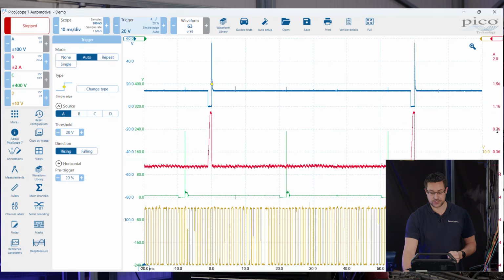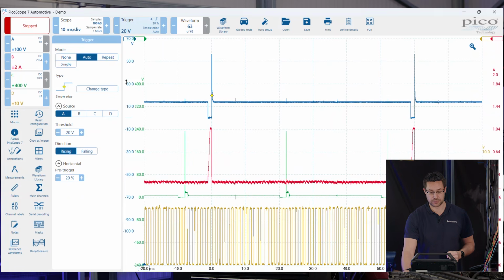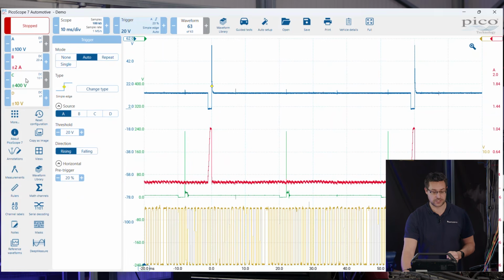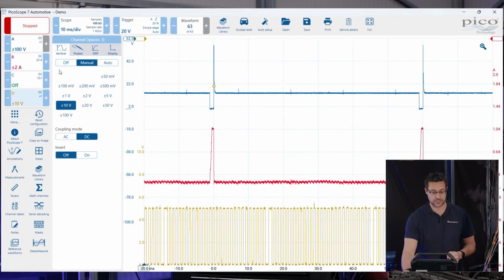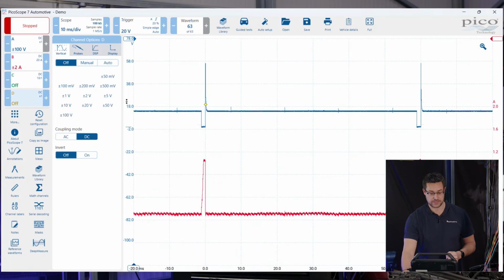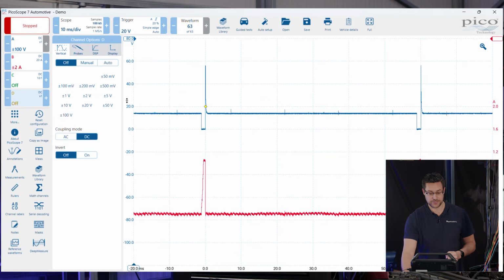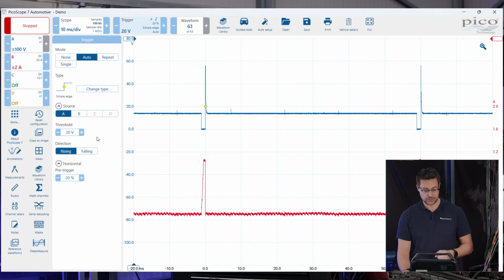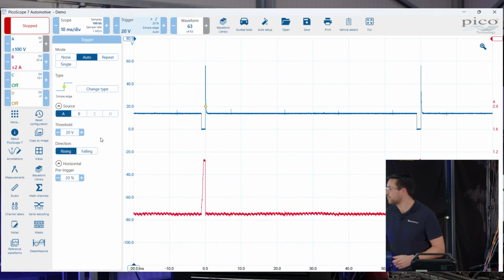If we just focus on channel A for a second, let's turn the others off again just to remove some of the waveforms from the screen. So let's focus on channel A and look at the trigger. You see now the threshold is set to 20 volts.